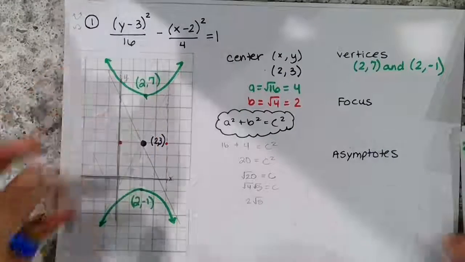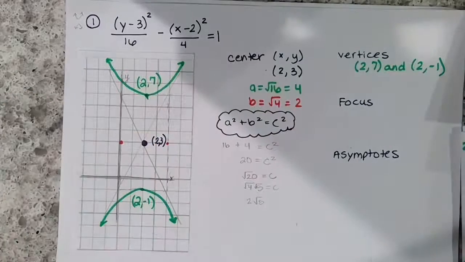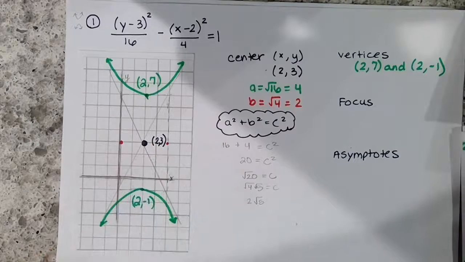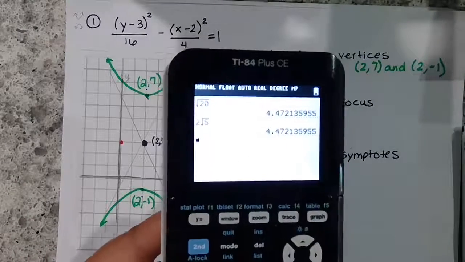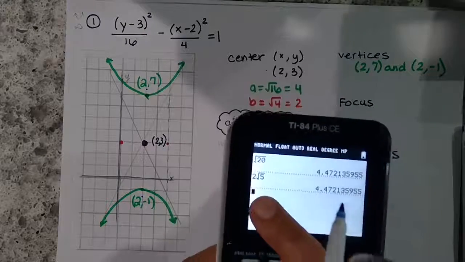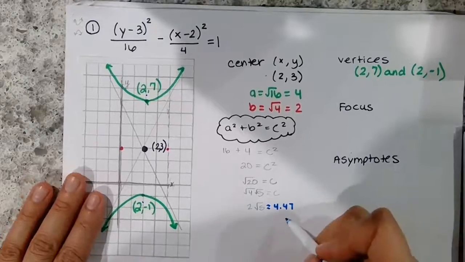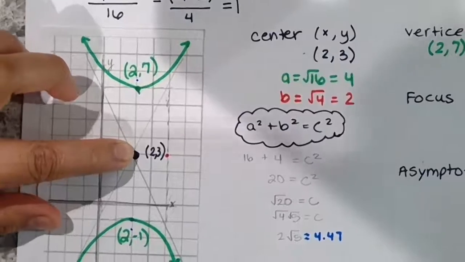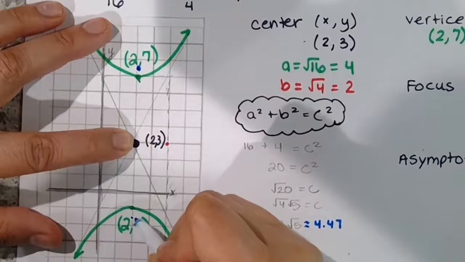So your focus point lies inside of your hyperbola. So it's somewhere in here. So what you're going to do is, is it going to affect the x value or is it going to affect the y value? I plugged this into my calculator and found that square root of 20 is about 4.47, or if I had done the simplified version, 2 square root of 5, 4.47. So that means that your focus point is about 4.5 units from this center. So about 4.5 and 4.5 here.